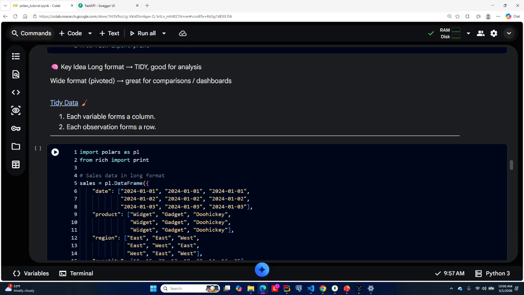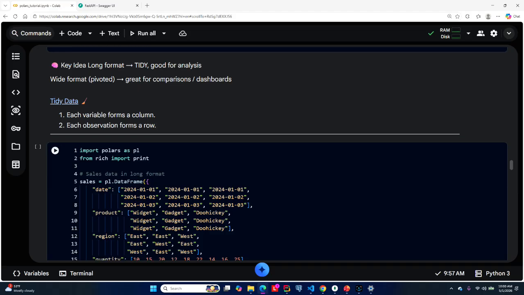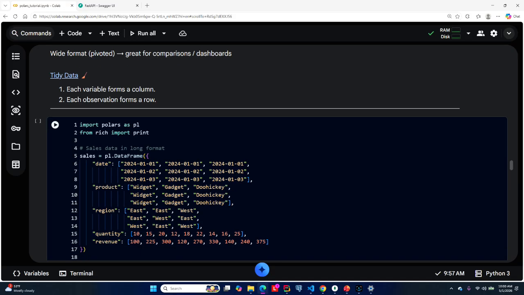So down here, date is a variable that forms a column, and each date is the first observation in a row. The product would be the second observation in the row, and so on and so forth.